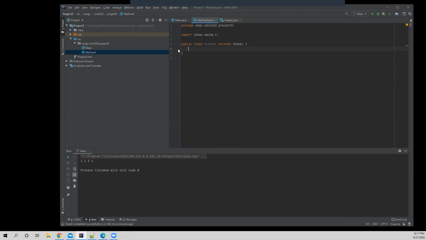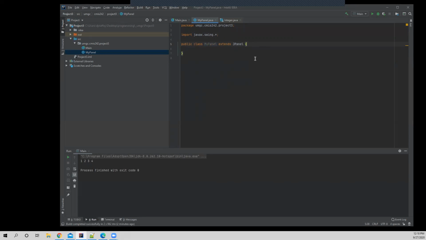So what does extend mean? I'll cover subclassing towards the end of the discussion. What does subclassing, what does extending mean? I know some of you have problems with it because I've seen some of the stuff you've submitted, and some of you don't quite understand subclassing. So what it means when you extend JPanel is that MyPanel is a JPanel. It doesn't have a JPanel, it is a JPanel, meaning anything a JPanel can do, MyPanel can do the exact same thing. In my code anywhere, if I'm using a JPanel, I can replace it with a MyPanel and it'll work perfectly fine. Extends just means it has everything the exact same, but I want to extend it. I want to give it more functionality.